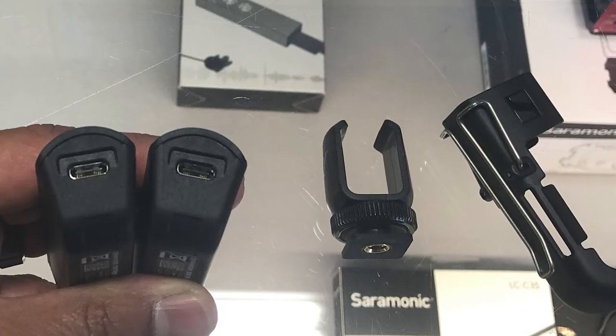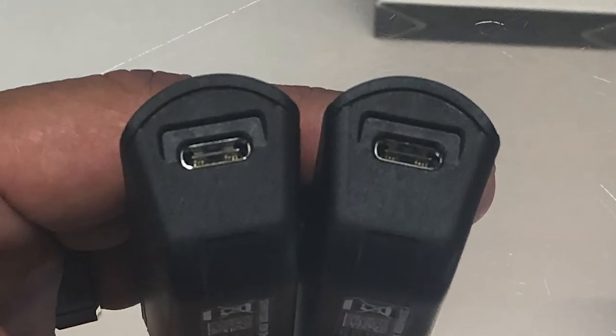I love that it's so small and easy to pack, but what's up with the USB-C not having a flap to cover it? I can see dust getting in, sand getting in, and maybe even ice cream getting stuck in there. Yeah, you heard me, I said ice cream. No, I was just kidding.